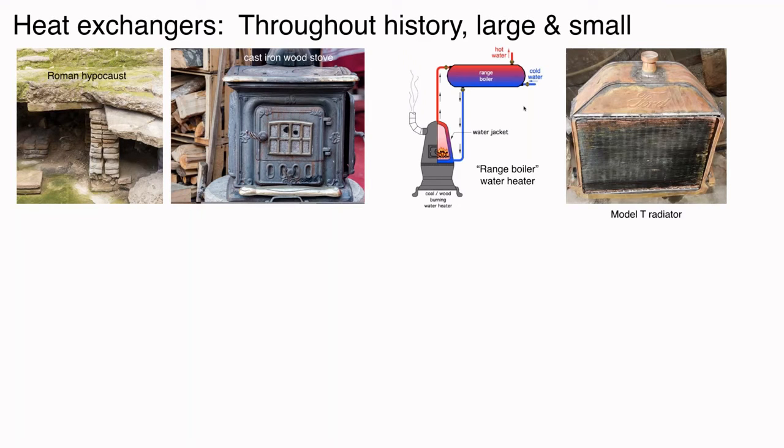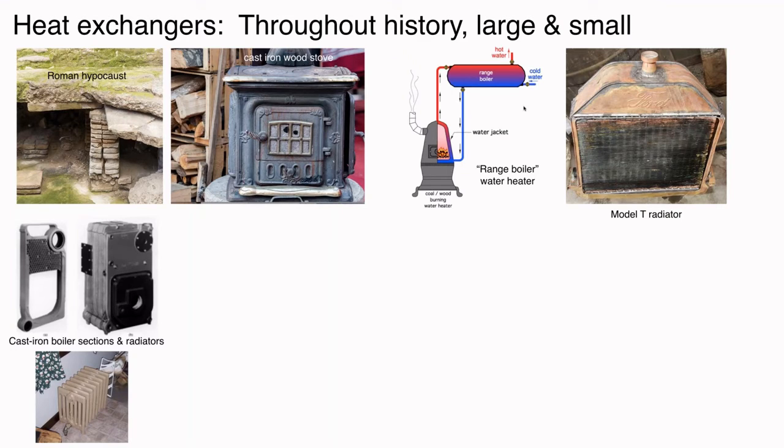There's a pretty interesting heat exchanger from the early 1900s. That's a radiator out of a Model T. And actually, for its time, it was pretty well engineered. You can see there's a lot of contact area between the fluid, the water in the radiator, and the air passing through it. Those were actually non-pressurized. They did not have a cap like the caps that we have on modern radiators. So at times the water would actually boil and evaporate, and the drivers learned to carry extra water with them to fill it back up.